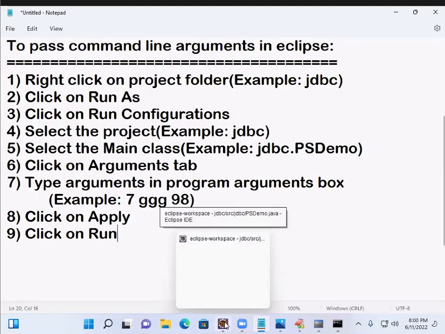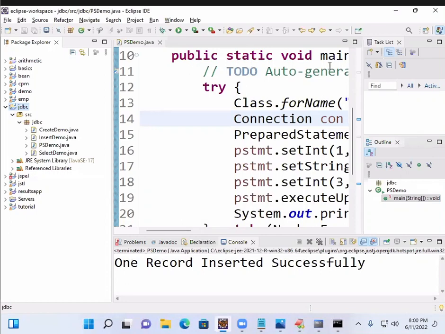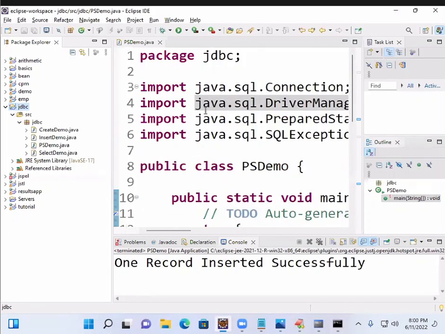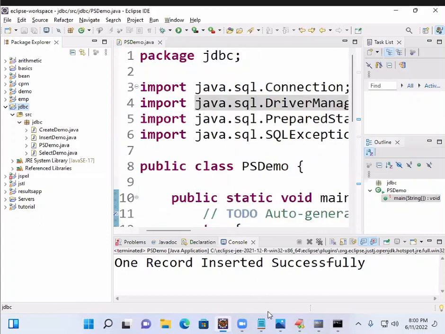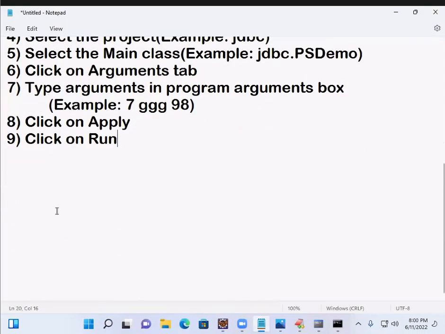Is it clear? Now, some shortcut keys about Eclipse I'll explain. Eclipse shortcut keys.